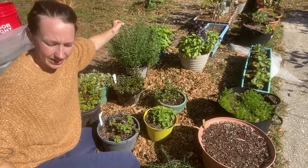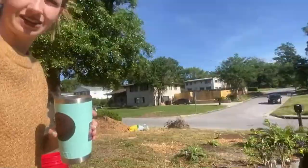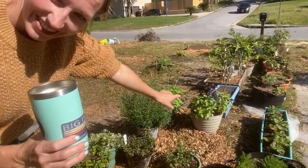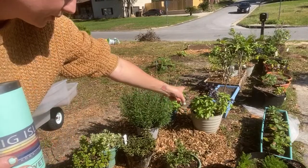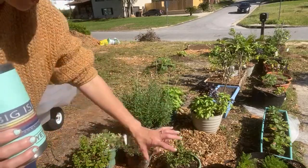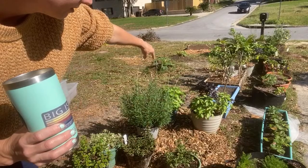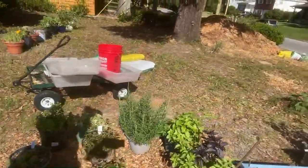This is a French lavender. I just pulled off the 2 flowers that were growing on there yesterday to dry those out a little bit. And then I have basil. Sorry, I'm trying to work with this. I just want to stay close to the house so you guys can actually hear and see. So that is basil right there. The purple I bought from a store, but the green I planted myself, and it's doing great. In this area, not a lot of this I started from seed. That's chamomile I started from seed, and behind there is lemon mint, which I started from seed, and then the basil.